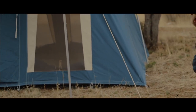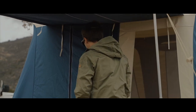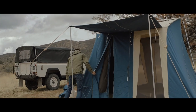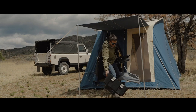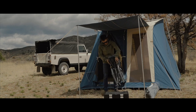So this tent is really built to last. It is one of the most robust, durable tents that was in our lineup. I didn't ever have any issues with anything poking through the floor or tearing the canvas. Just really inspired confidence in its build quality. Even down to the little stakeout loops, which are made out of metal, this is a really solid tent. Retail value on this tent is $1,300.